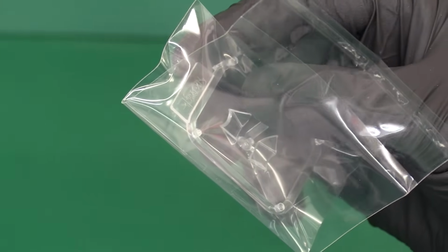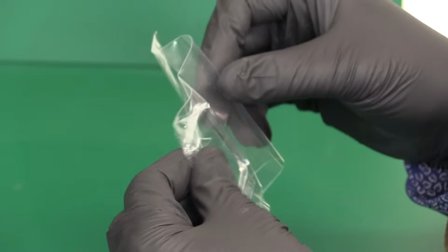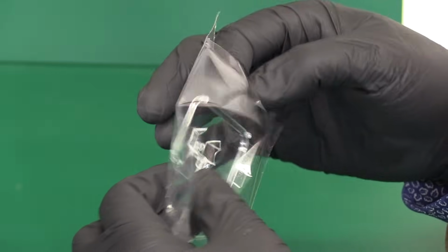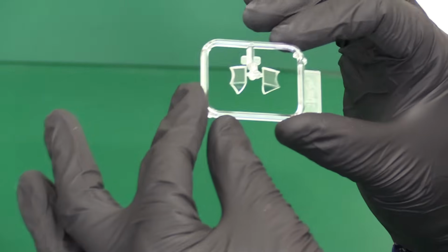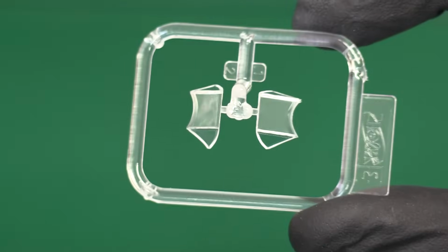And then last but not least, we have got our little windscreens. Not quite sure how I'm going to get into this. Where's the end? There it is. Tricky. Very tricky. Just come back on the old focus a bit. Try to tease it out. Come on. There we are. There's your windscreens. Yes. Very nice.